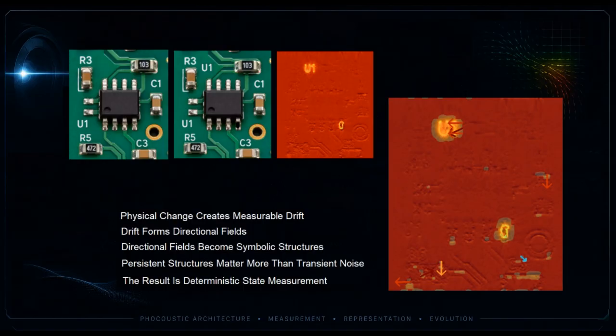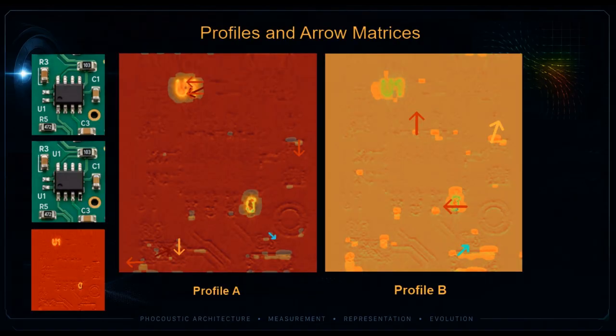Within the PASDE architecture, the PCB no longer functions only as an image containing objects. Instead, it becomes a measurable physical state field. Arrow matrix representations revealed localized vector structure associated with both the duplicated surface feature and the damaged connector region. The system was therefore not operating primarily as a conventional object recognition classifier. Instead, physical state divergence was measured directly across the inspection domain.